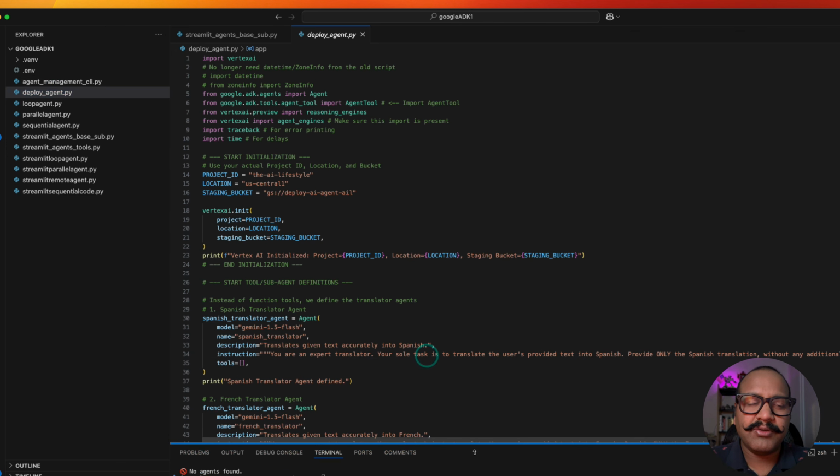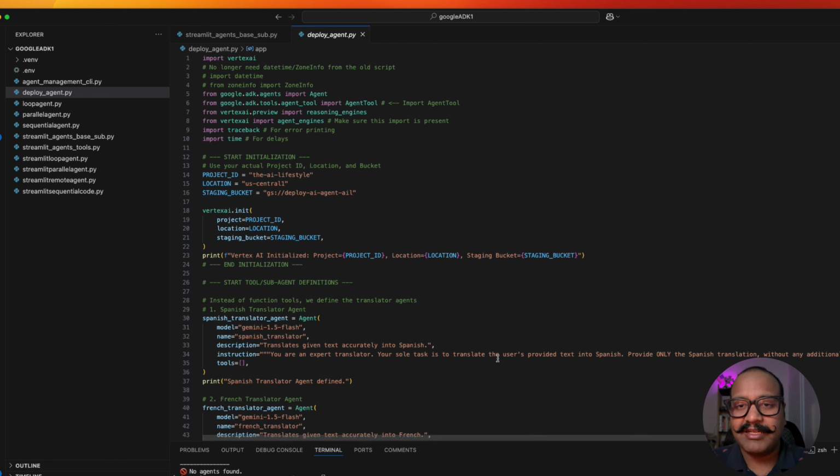And I will link the code, the GitHub link, in the description. Let's walk through what the code looks like. First things first, you have to initialize your Vertex AI. You are then importing from the Vertex AI agent engine. You're importing agent engines, and in addition you're also importing agent and agent tool, and so forth. You are establishing an initialization for your project and your location. Right now, just US Central 1 is what's supported in the quota. And then you're also establishing a Google Cloud Storage bucket.